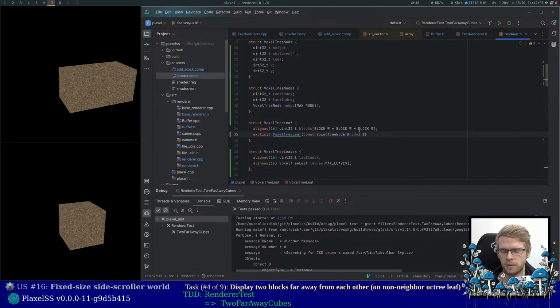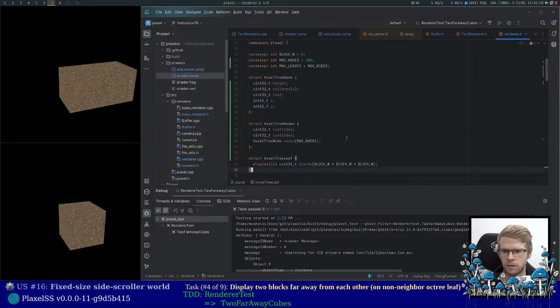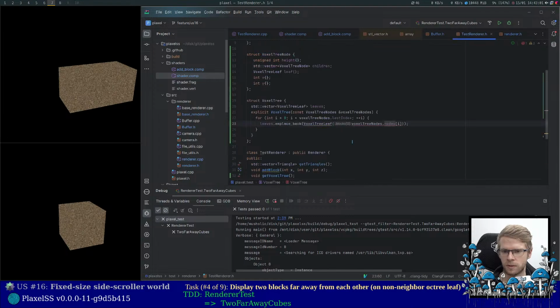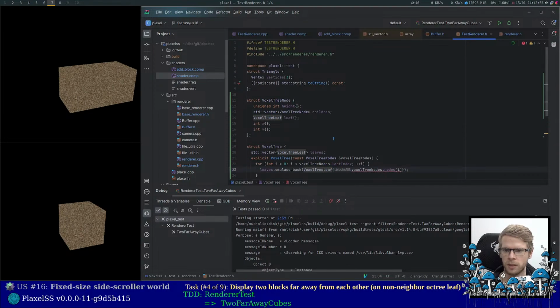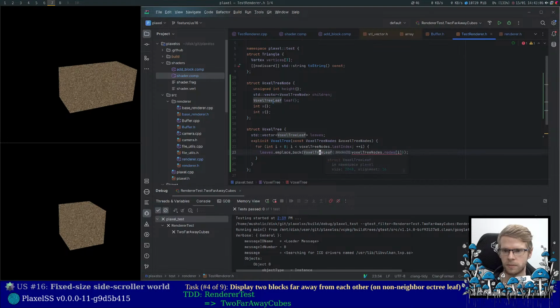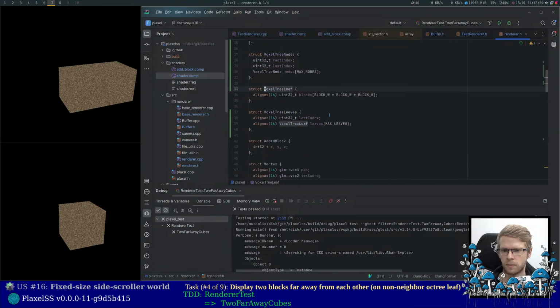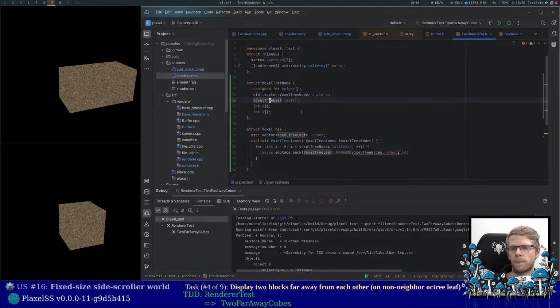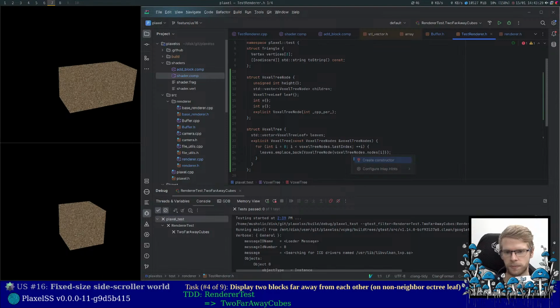Where is? Oh, my bad. I don't want the constructor here. It's a bit of a problem. Ah, no, I see. No, I want a constructor for voxel tree node. Here.